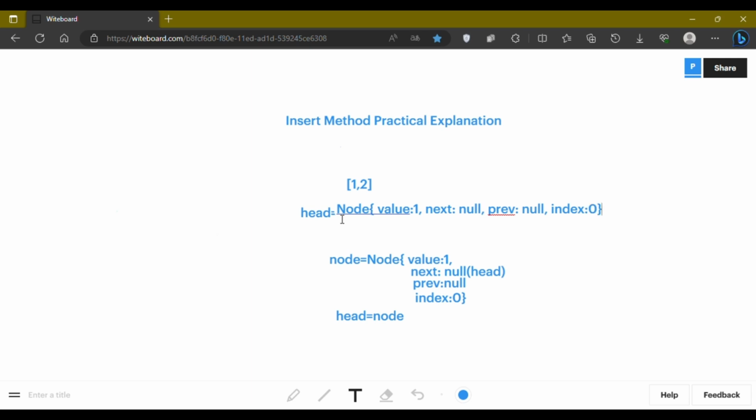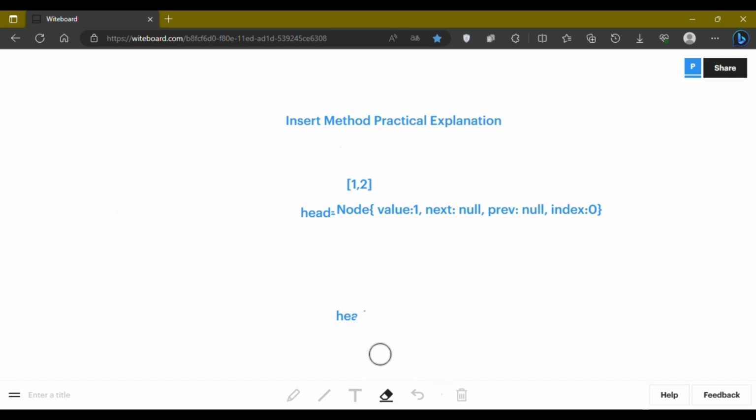Zero. So this is what the current head is. Now we have already inserted 1. So 1, that's node 1, is the current object at the head. So let's say we want to add 2. And now you remember that condition that I said, if the head is not null, that it should set the previous and the rest of them. We're going to see that magic happen right now.